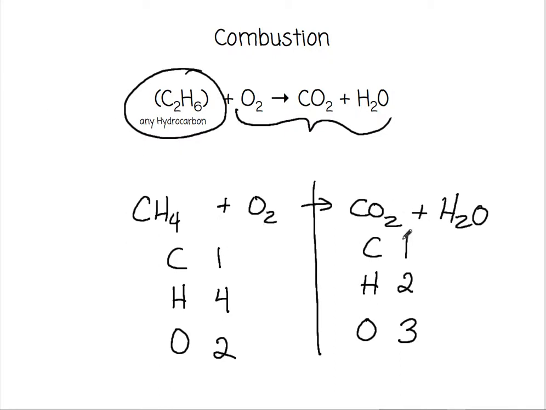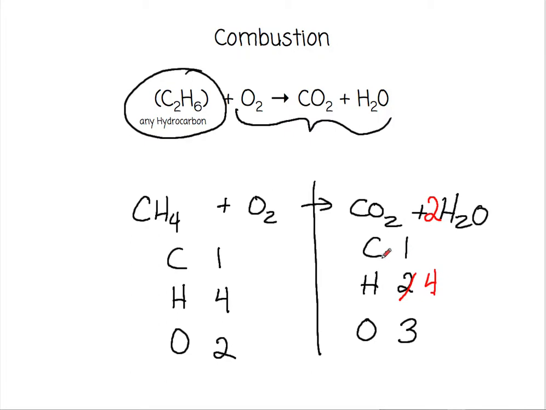Alright, starting with carbons, they're balanced. So I'm going to take, let's get a different color, let's do red. Okay, that's done. Now go to the hydrogens. Start on the side with the lower number. There's 2 hydrogens here and there's 4 over here. So I'm working on my product side. What number can I put in front of this water that's going to give me 4 hydrogens? Right, a 2. So when I do that, this becomes 4.